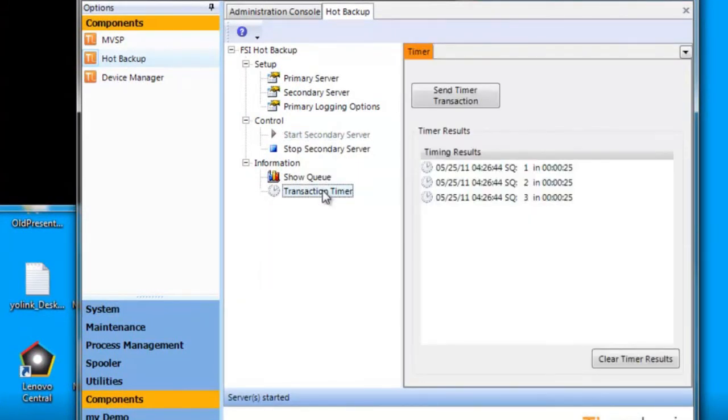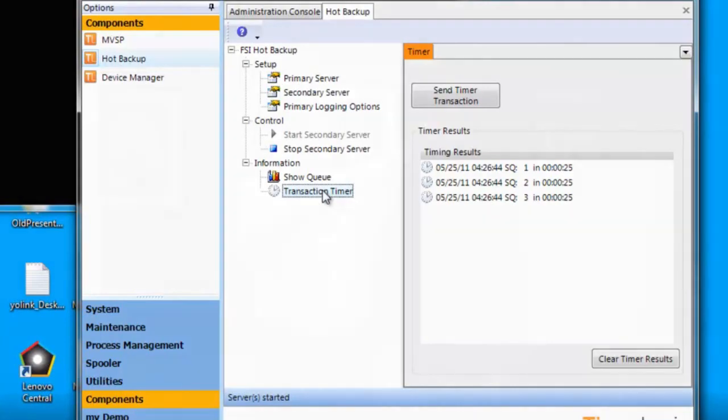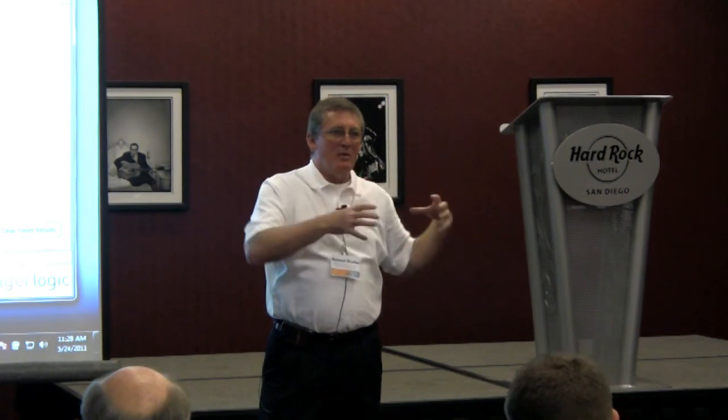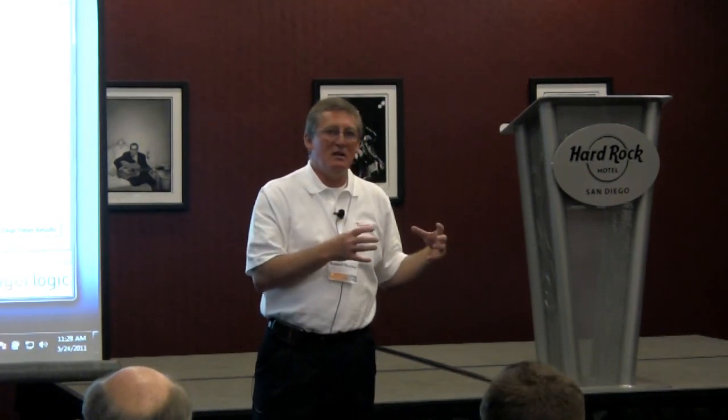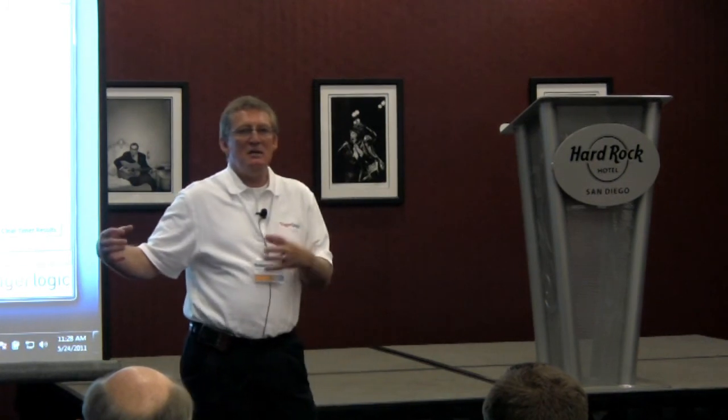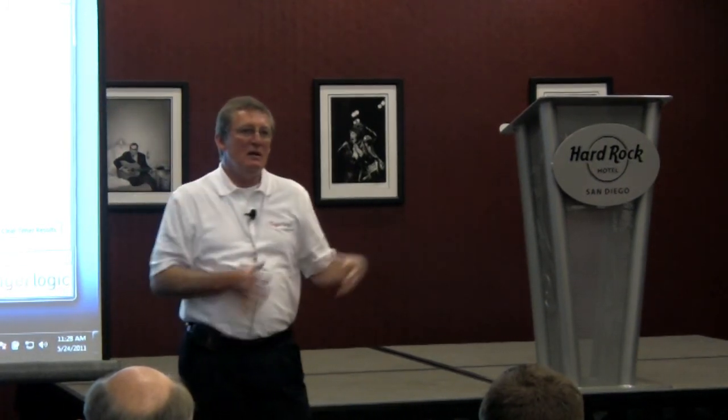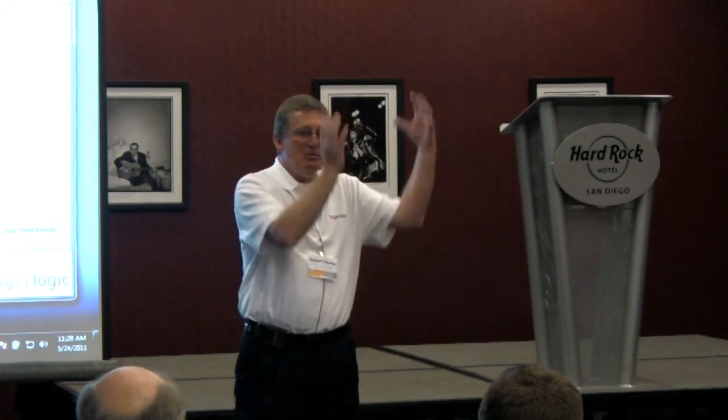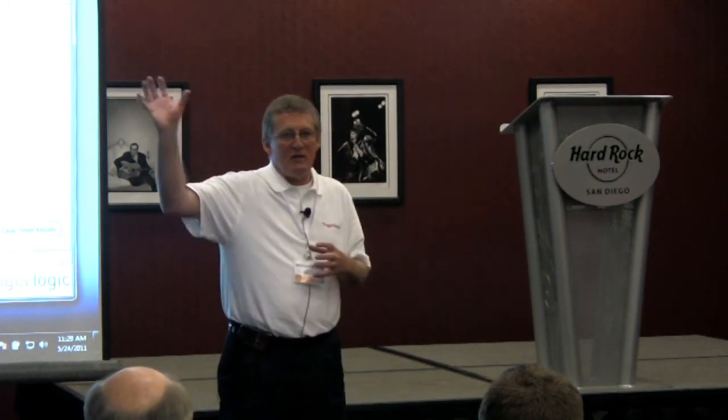Okay, so I injected 3 transactions into the data stream. What you'll actually get is it injects 3 timed transactions into the data stream so that you can see how long it takes for them to get to the database. The theory behind that is, as you're writing transactions to the primary queue, you've written them to the primary database, okay, the backup of them is still sitting in the queue, so they are at risk. Until they make it over to the secondary machine and get applied to the secondary database, that's what we call your data at risk, because if this machine goes down, those transactions haven't made it to the secondary queue.